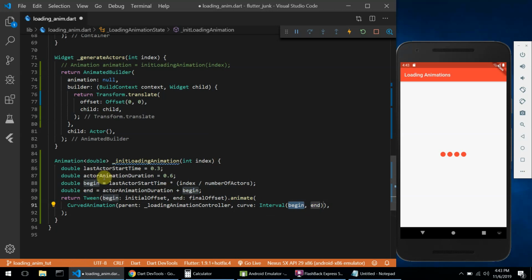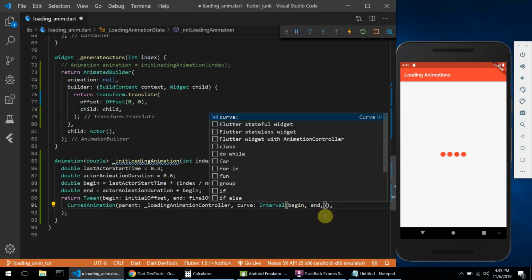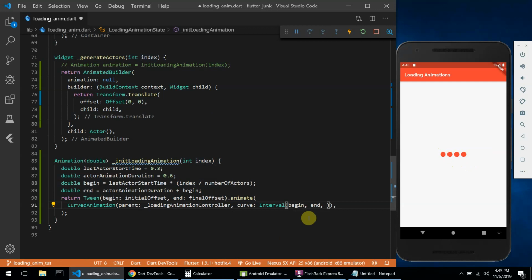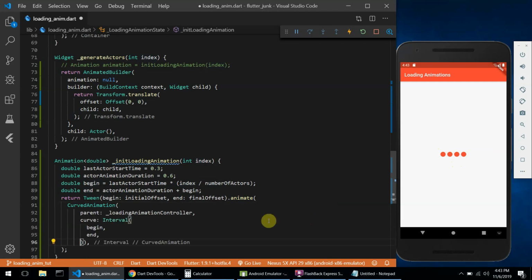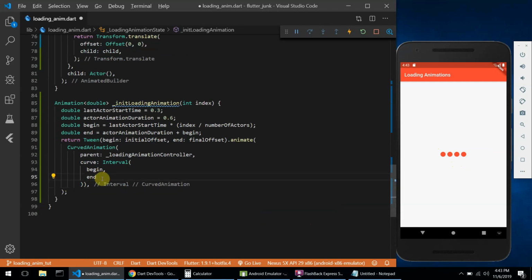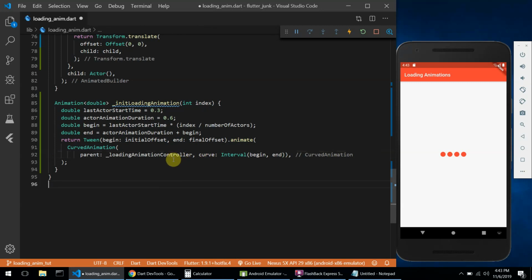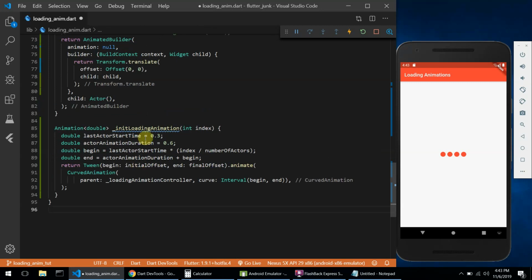So you can see this logic we've created previously over here is going to be responsible for creating the intervals based on the index. Can you see we divided it by the index? So the start time of this first actor would be different from the start time of this second actor, to the third and the fourth actor. So that is just the basic structure. We can add a curve, but I'll leave that for now. No need for the curve for now. Okay, cool. So I think we are good to go.